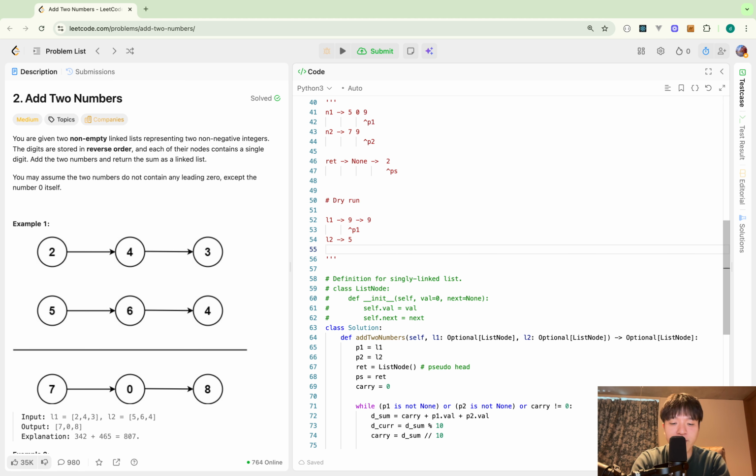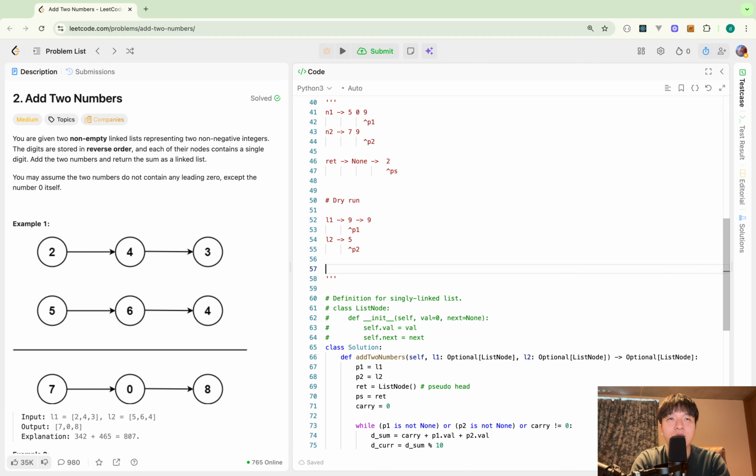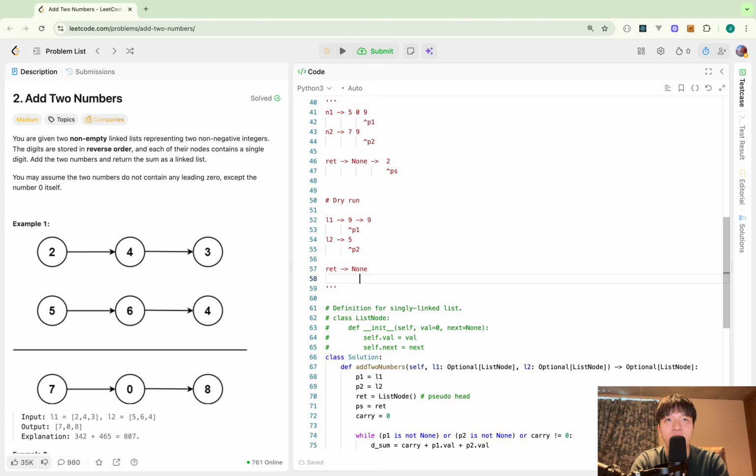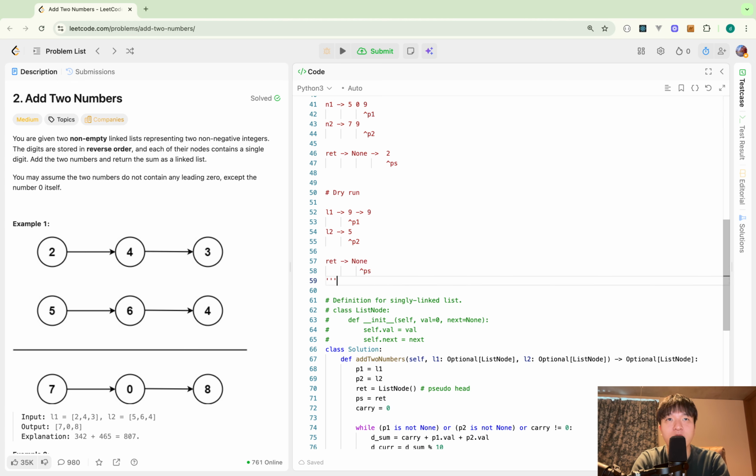P2 is pointing to the head node of L2. Then read should be pointing to the pseudo head. PS is also pointing to this pseudo head. Good. And carry is equal to 0.